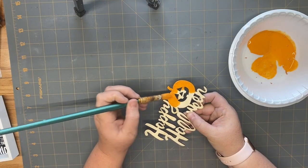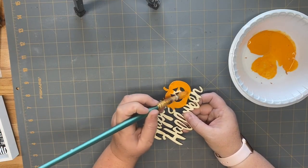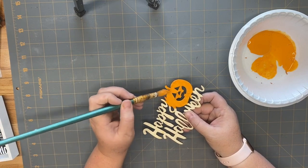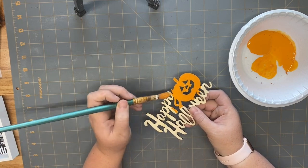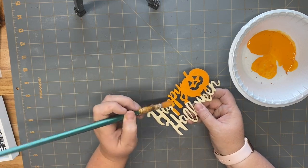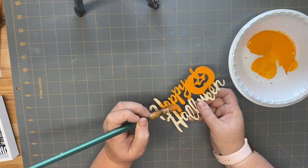Once I have that cut out and glued on, I go ahead and pop it back into the frame. I don't paint the frame this time because my paper was black and white, so I felt like it went really well with the outside of the frame, but you could totally paint that if you wanted to.